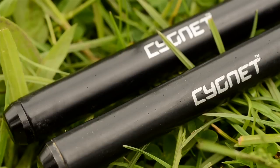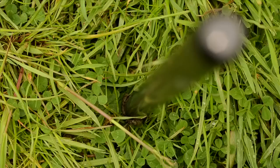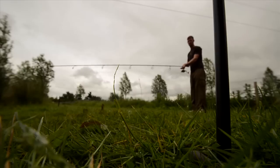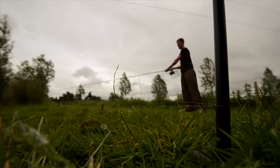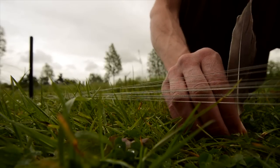using distance sticks. Place them exactly one rod length apart, so you stick one pole in by the tip and one in by the butt section. And then always place the lead on the left-hand side, because I can remember my odds and evens that way. And you simply take the line from one stick to the other, wrapping it round at the ends until you get to your desired mark. In my case, it was 15 rod lengths, which is 60 yards.